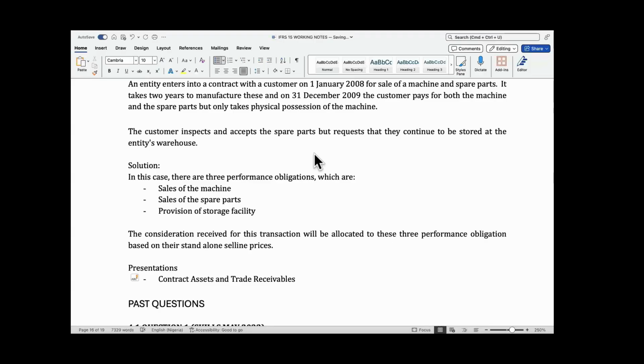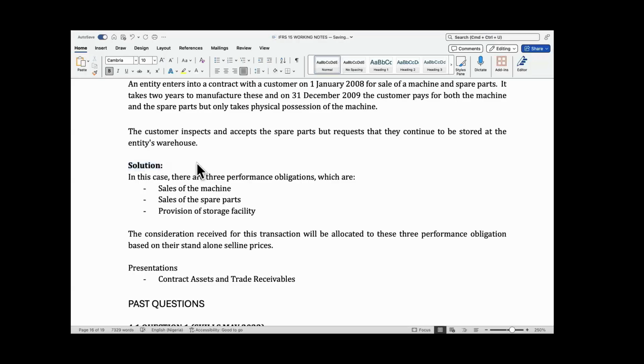Sir, in this bill and hold, like in where I work, it's as if we are doing that, but I don't think the management charge this customer for this storage space. But maybe they are doing it to keep them so that they will not go to another place and buy. I don't know. So is it possible that way, right?